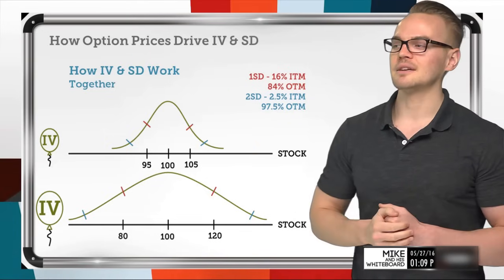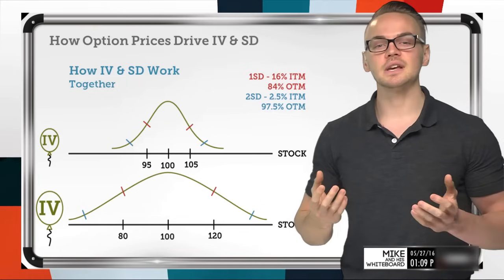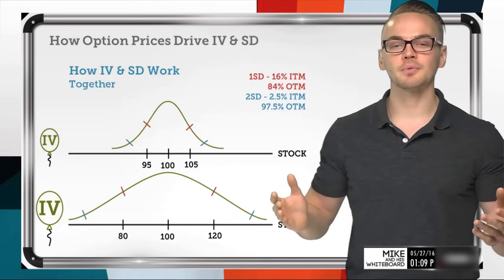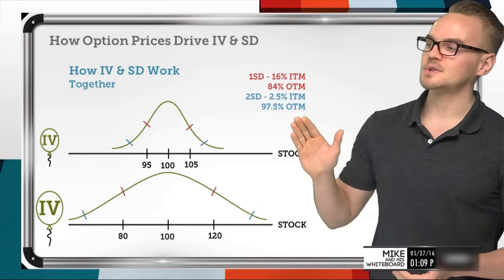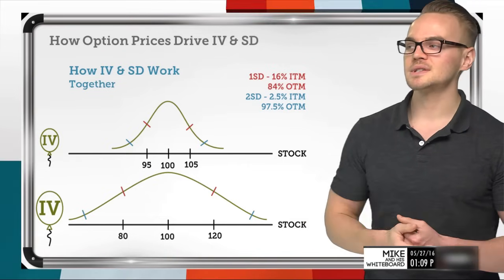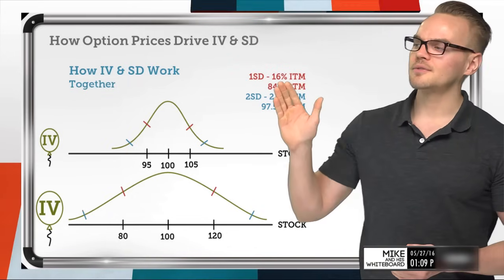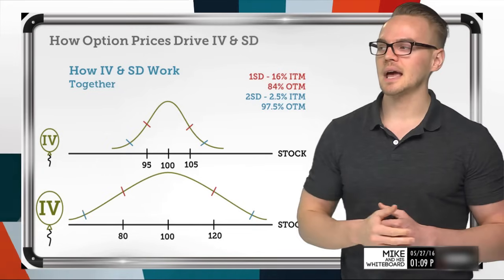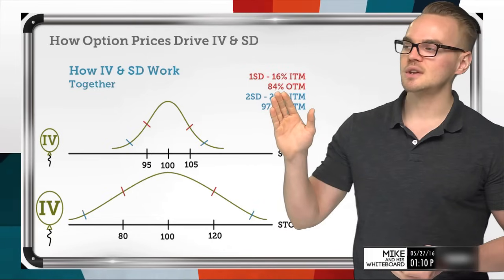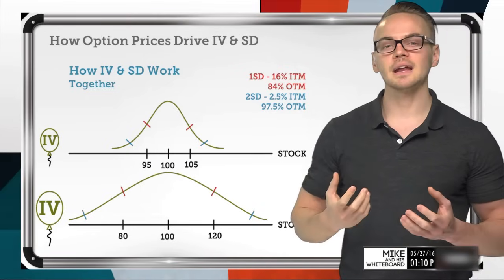So when we talk about implied volatility, really what we're looking at is that implied move of the underlying. And standard deviation really is just a way to put context around implied volatility using those strike prices of the option chain. So I've got some numbers here listed in the upper right corner, which are very helpful to remember. When we're looking at one standard deviation, if we're looking at options when they're out of the money or in the money, we're looking for these probabilities here. So if I am looking at probability of being out of the money, if we're on the Dow platform, when I'm looking at one standard deviation, I'm going to be looking for a strike price that has a probability of being out of the money of about 84%.